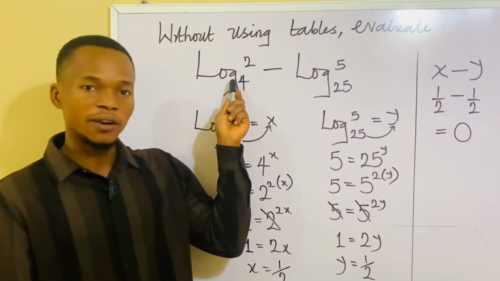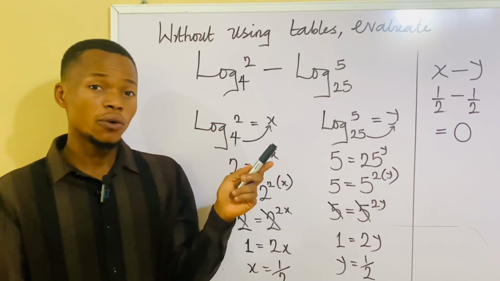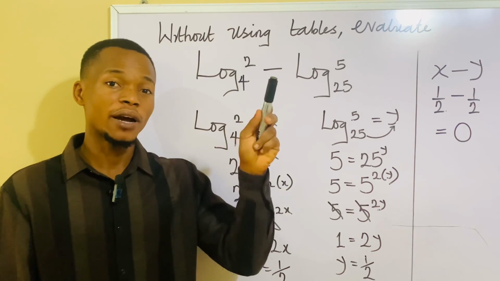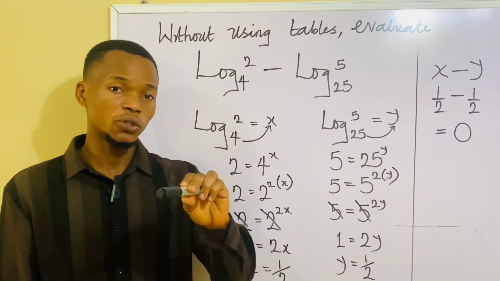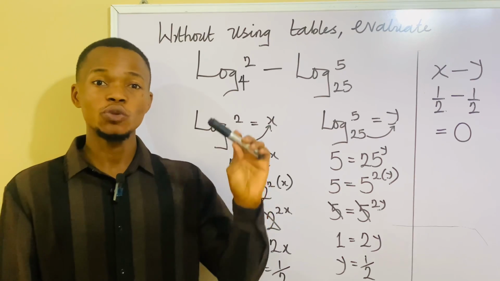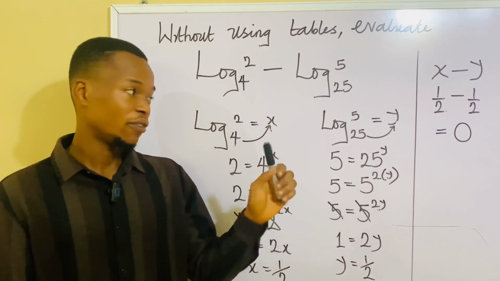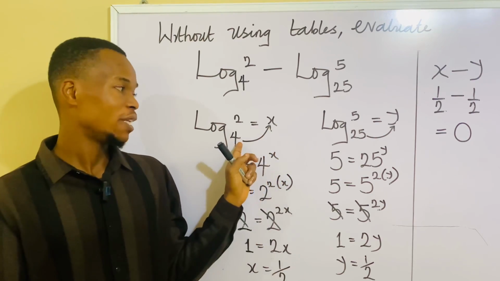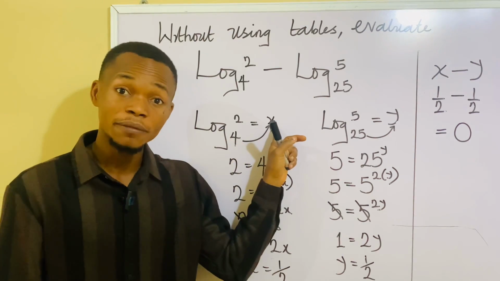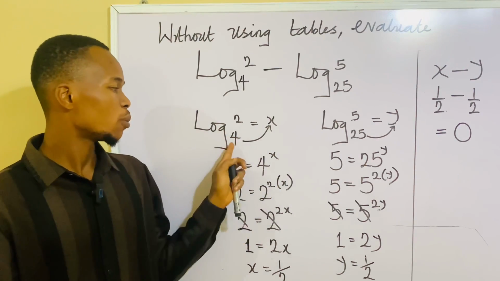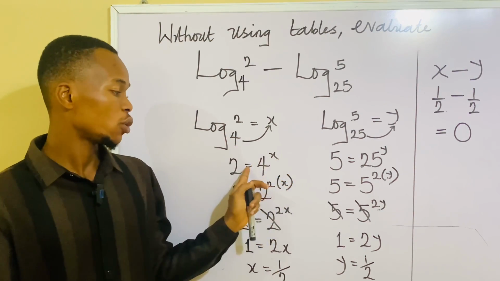Now, first of all, I have to take this. Recall the fifth law of log says the base raised to a power is equal to the number. That's what I'm going to use. When the base is raised to a power, the log goes out completely. So now I introduce a variable here, and the variable is what? x. Now this base is going to take this as its power, eradicating the what? The log.